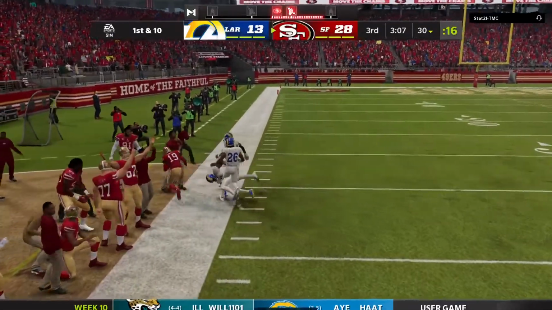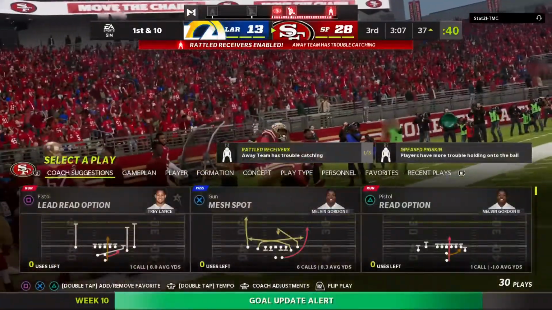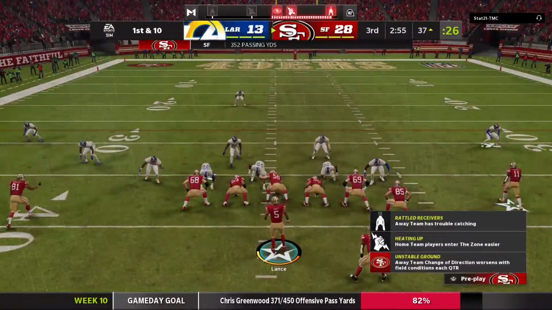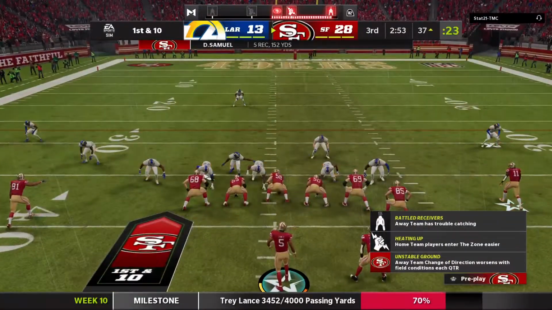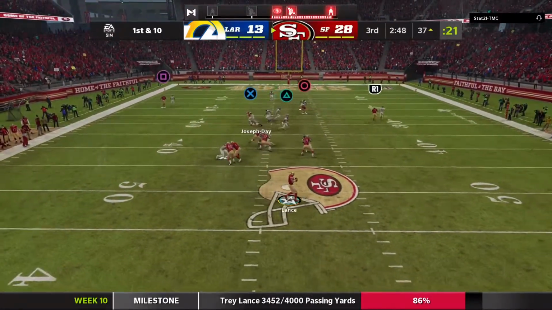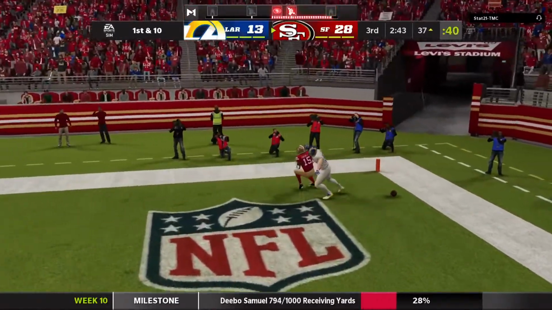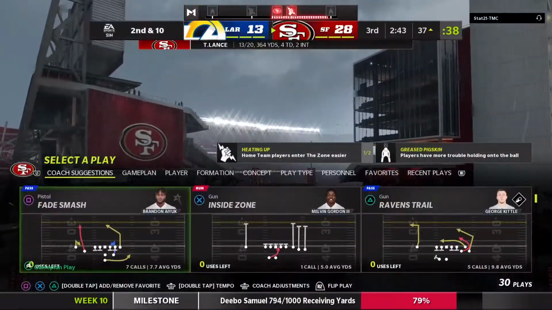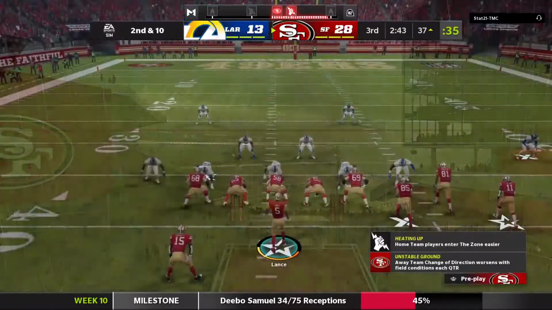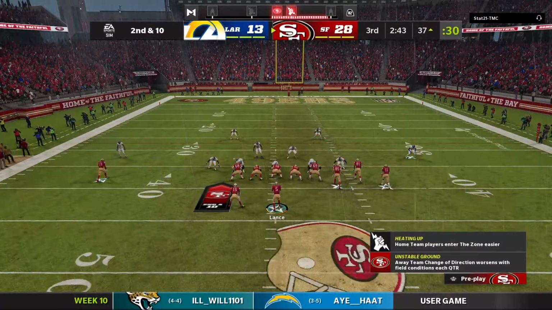Now a throw from outside the pocket, complete out left. And he's going to be out of bounds, but not before he takes it inside the 40. That'll go as a pickup of 32 on the catch and run. So how about that for a chain mover? They're all the way down inside the 40 now for 1st and 10. Now Lance. Oh, he's going to let this go for the end zone. And this ball incomplete. Looked very much to be a catchable ball. He could not hang on. 2nd and 10 here as we roll along in quarter number 3 from Santa Clara.